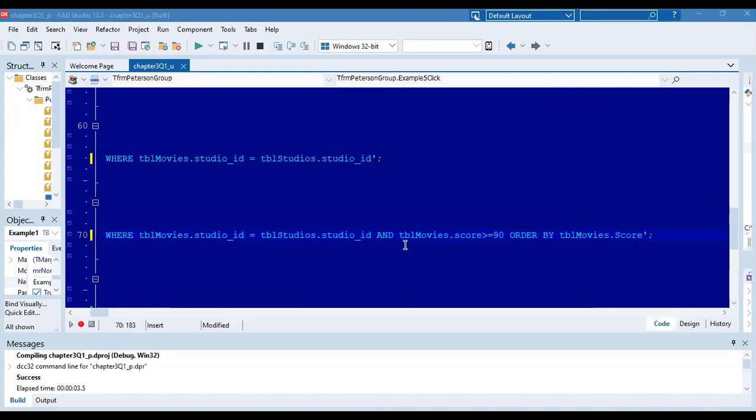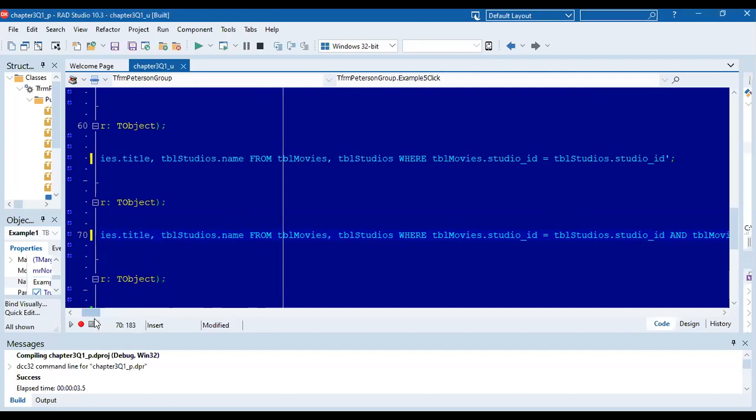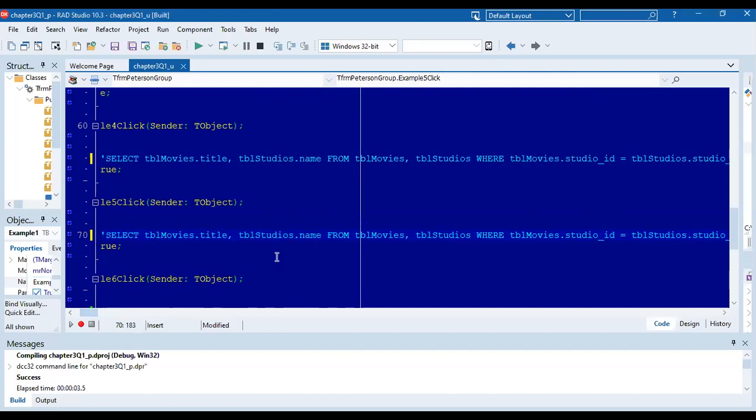It must be here. There we go. Of course, there's no score there, but you can see that these are the ones with a score of more than 90. But how are we going to see it, because we don't have a score? Let me go back and add a score so that we can see that it's doing whatever we want it to be doing. So I'm going to go here and I'll add a score. I want the name, then a score. Our score is from TBL movies.score.